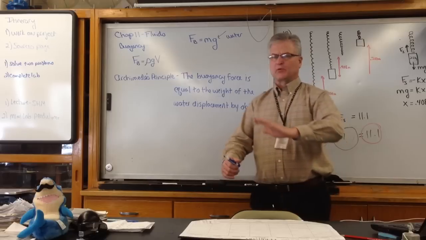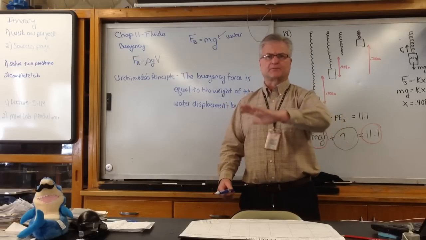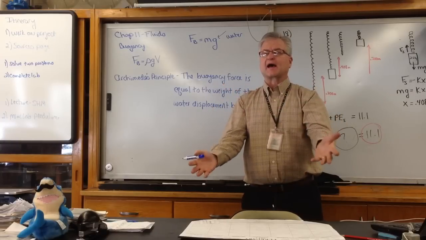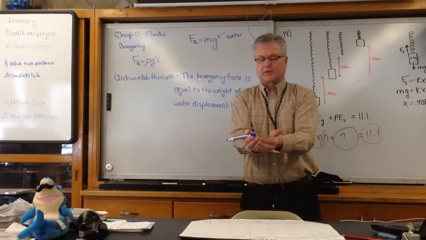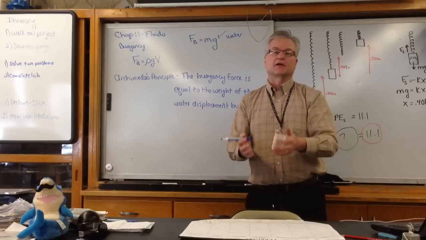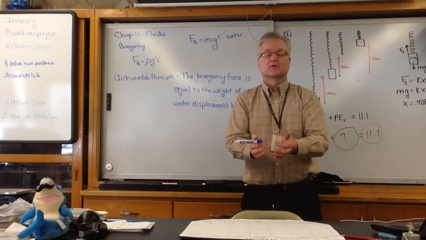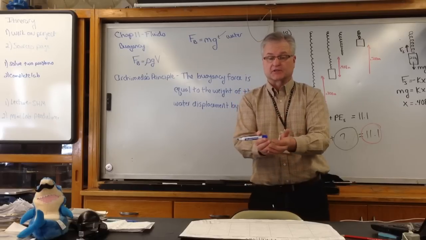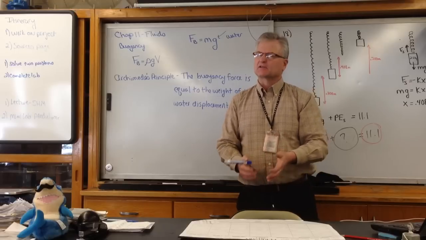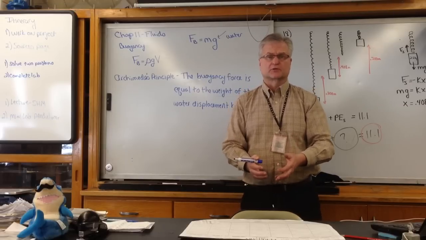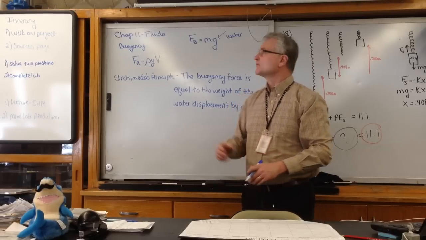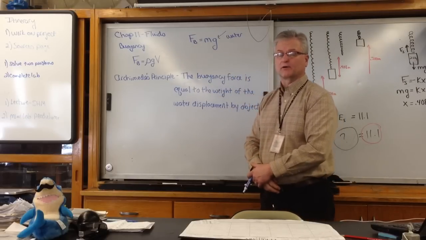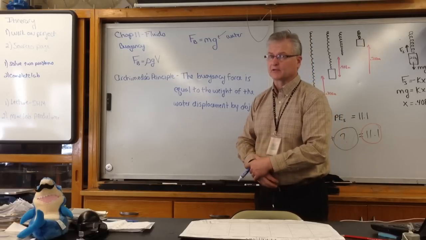So, let's say, for example, we had a tank of water, filled it all the way up to the very, very top, stuck the can in the water, that water that ran out of that we could collect into a little basin, put it on the scale, and then at that point in time we could actually weigh it. Well, the weight of the water that was pushed out by the can over the sides of the container, if we took that weight, is actually equal to the amount of the buoyancy force that we've calculated. So, Archimedes is saying the buoyancy force is equal to the weight of that water pushed out of the way by whatever object you put in there.